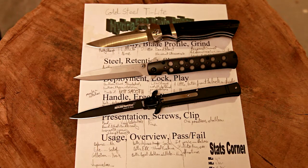And while popular culture might have painted these as fighting knives, and as we know, any knife can be very lethal, especially with a long piercing blade like the Italian stilettos had, I'm going to have to disagree. I don't think it's a great fighting knife. I think it's got problems in the world of traction and not having as long of a blade as it used to. And I think those problems come together and make it just a not great fighting knife design, and give it problems when it's adapted, like the Cold Steel Ti-Lite, into a fighting knife. I think there are better options for your money.